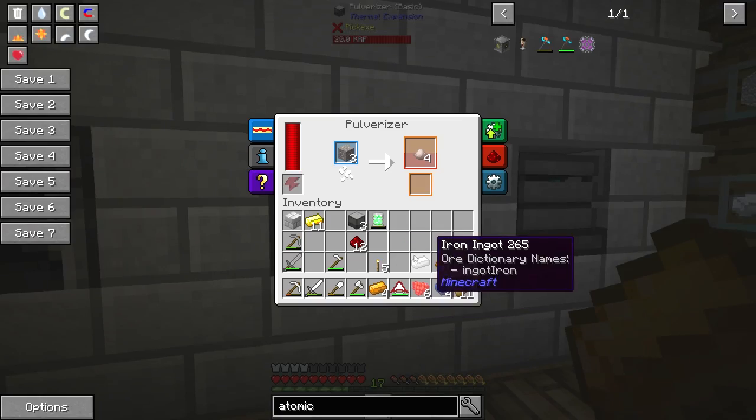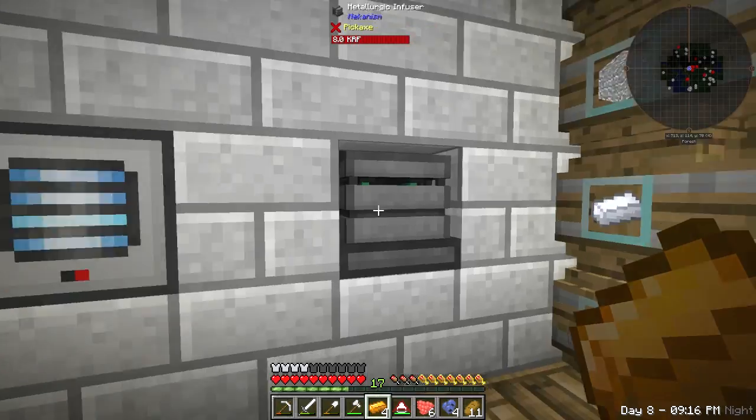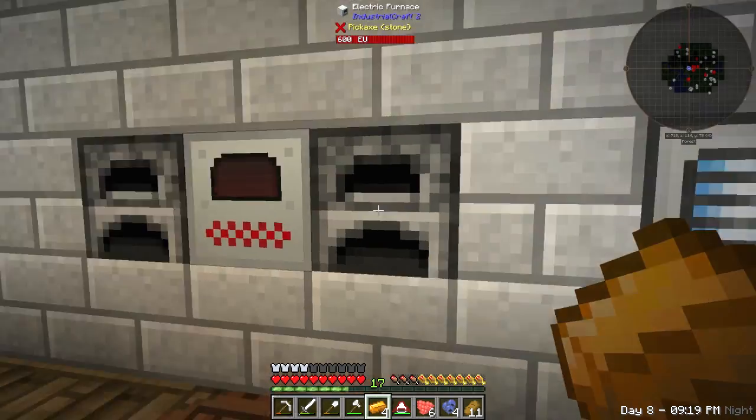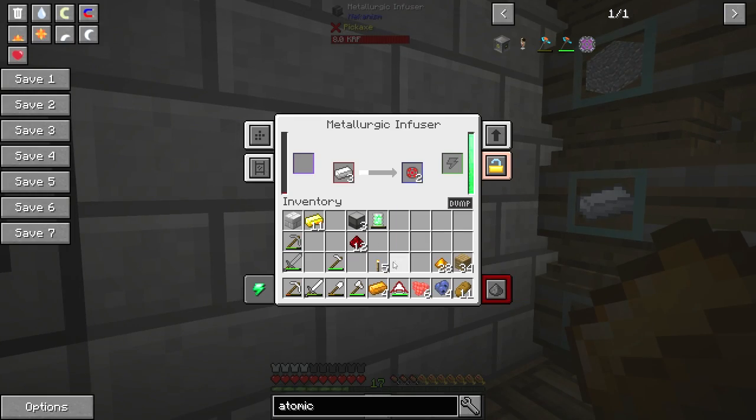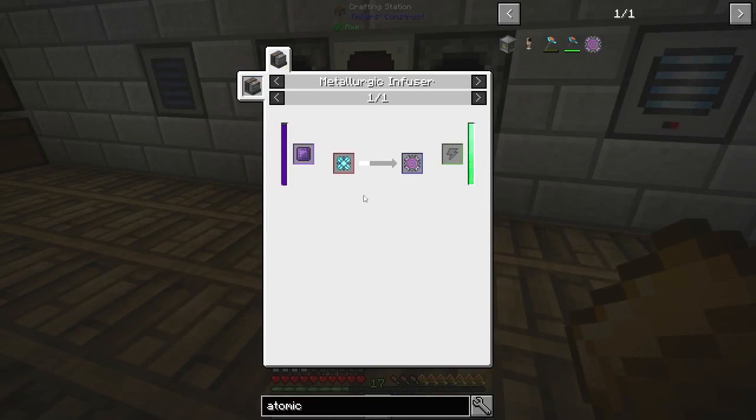One in there. That's the wrong machine. That's the wrong machine, Snake. That one. There we go. And one more. Perfect. That's good. Right, there we are. There's all of our enriched alloys that we need.